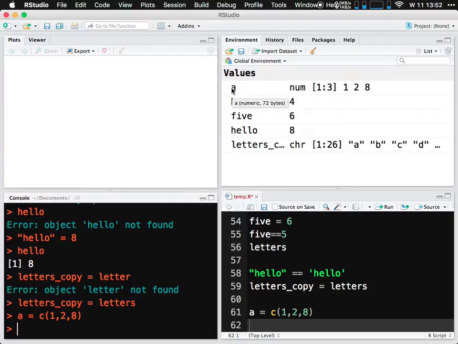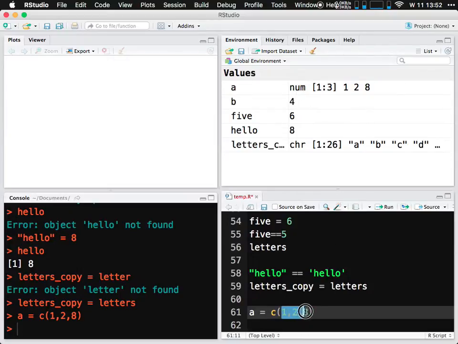And this new object called A is replaced there. Now we see that R has seen that all these entries are numbers, so it's a numeric vector, and there's 3 items indexed 1 through 3. And it shows the first few entries. Since it's a short vector, you can see all the entries.